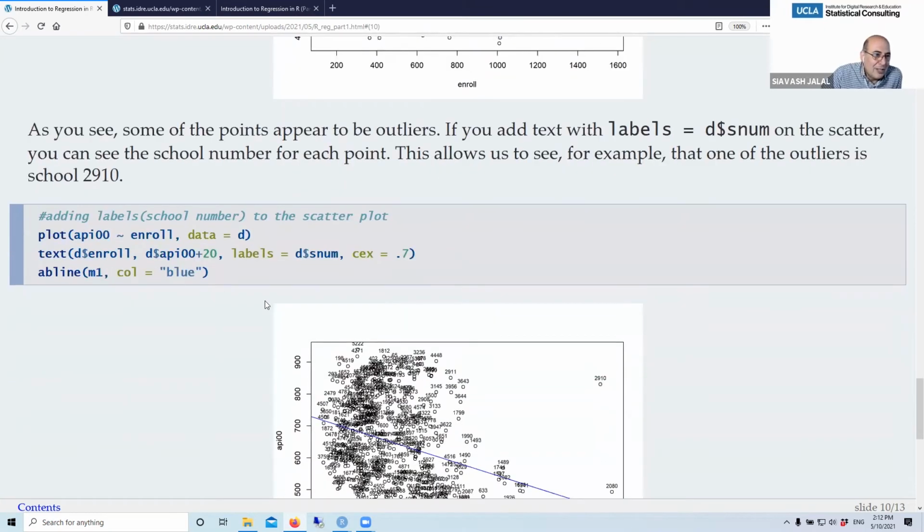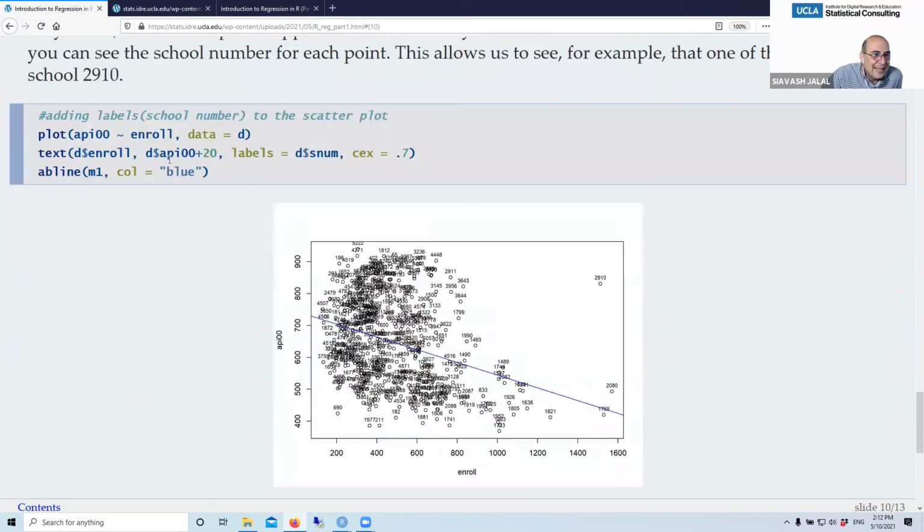Also, I added some text. You can add text to the plot for each point. I added text for the x value. I added this 20 because I just wanted the label a little above the point, right? I added 20 up.